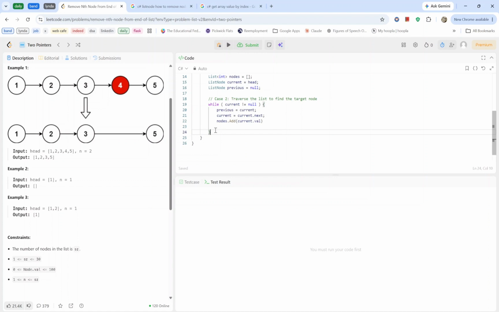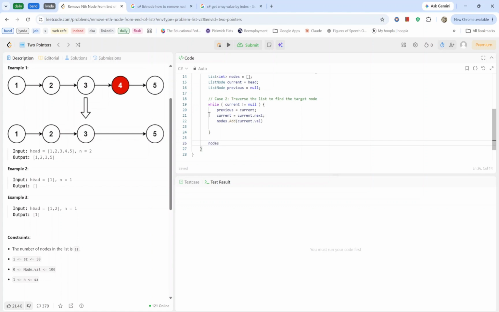And then if I want to get a key here, I can go and say, okay, this is what I'm thinking. Nodes. Okay, I have the nodes.